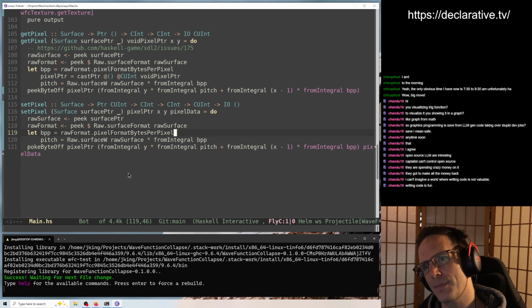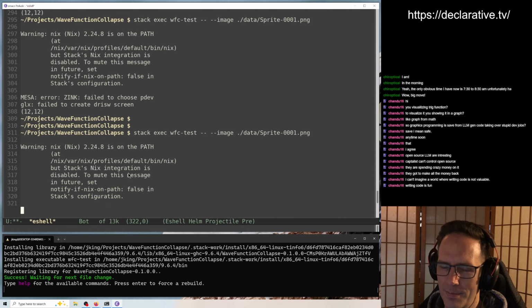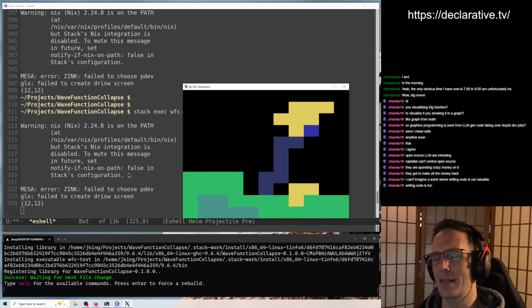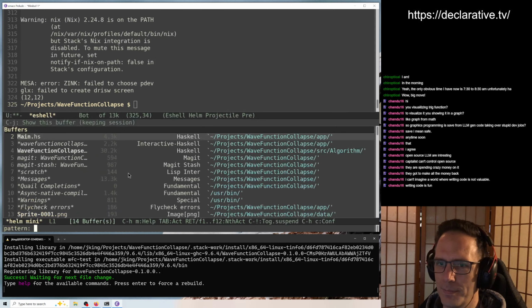Okay, so I think this x minus 1 term here in this expression and the resulting image that we get is kind of showing my theory that maybe it's the pitch offset issue with our indices that's causing the problems, perhaps.